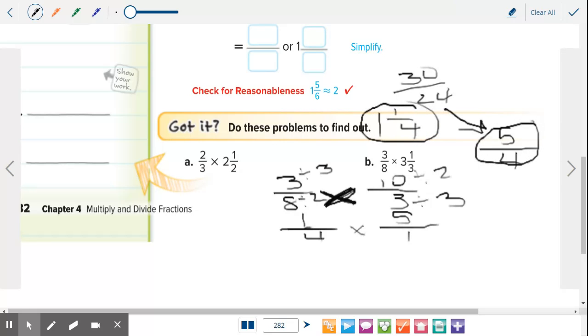Okay. Any questions on this? Yes, Camden. We can't do like the method of like dividing out the number from like the top and the bottom, like if you would have to divide 6 out of 30 and 24. Yep, exactly. So you still have to simplify this. So you divide a 6 out, and you get 5/4. So you still get the same answer. Just 2 different ways of getting there, just depending on when you want to simplify. Like I said, I just like doing it early because then I don't forget. It's your preference. I don't really care. So it'll be up to you, whatever makes it easy for you.